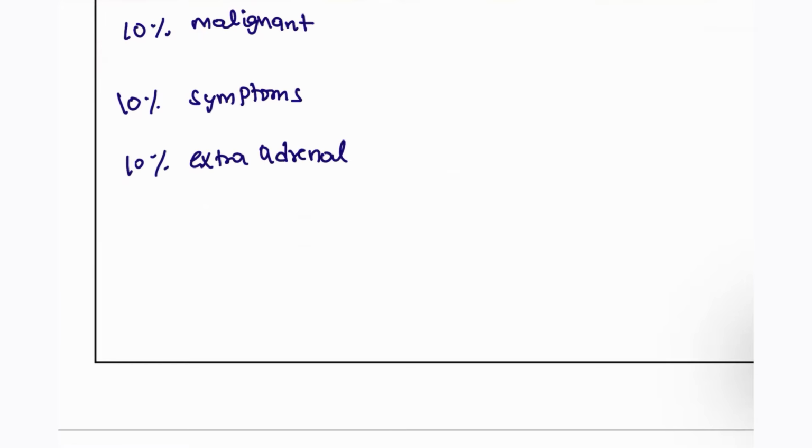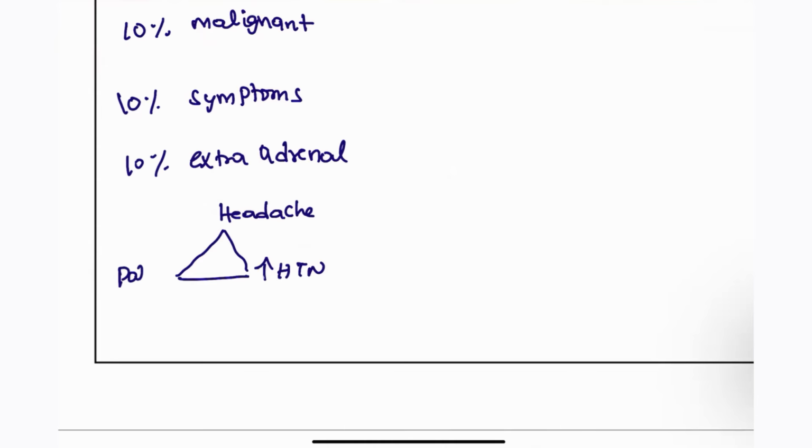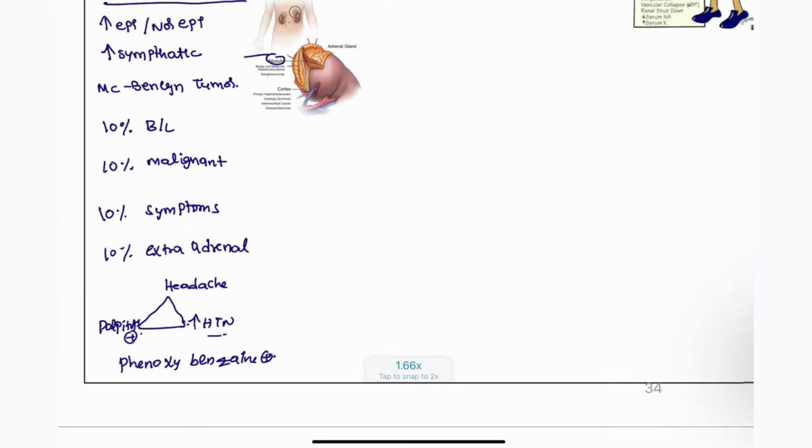So, what will the patient's symptoms be? You are going to see the classical triad. The patient will have headache, and resistant hypertension will be seen. Along with that, there will be palpitations. Okay, palpitation will also be seen in this patient. And for this, we are going to start this patient on phenoxybenzamine. That drug can be started for the treatment of hypertension. Okay, recurrent attacks will be seen.